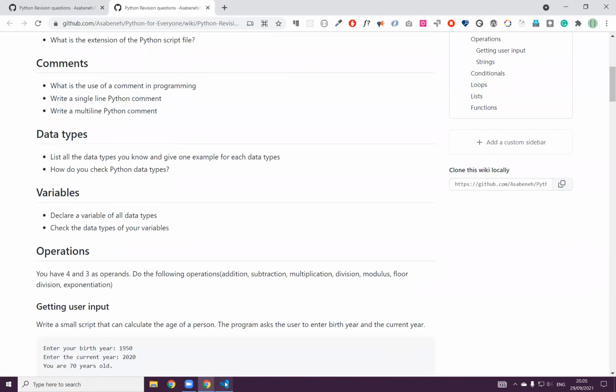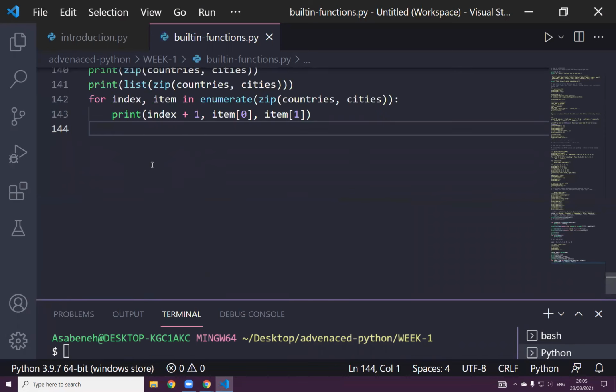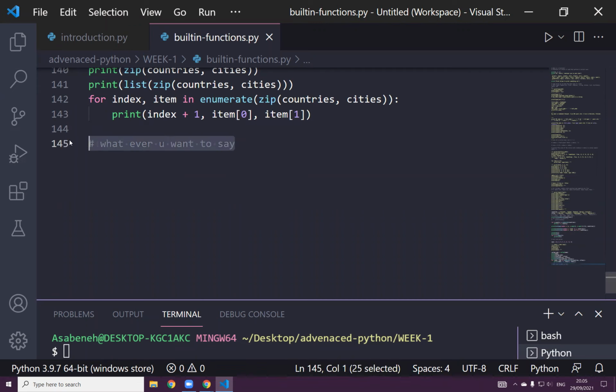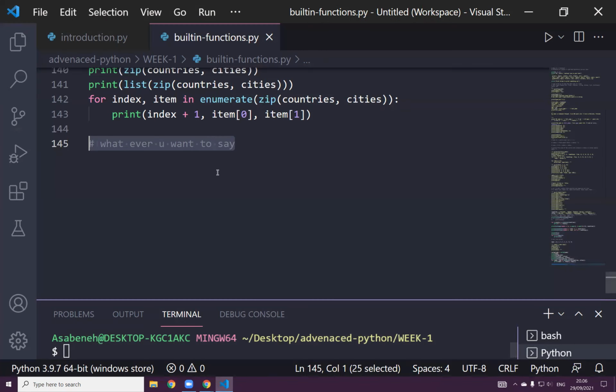And now let's see comments. We have seen comments already, right? To do a comment, you just use the hash and then whatever you want to say, and it will be used as a remark, and it allows our code to be very readable. Yeah, great. And it could be single or double.